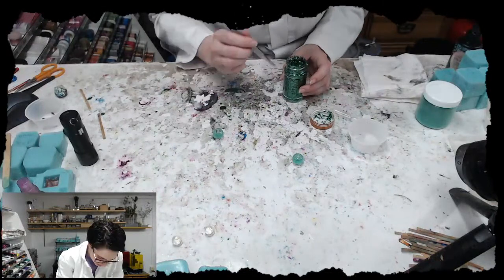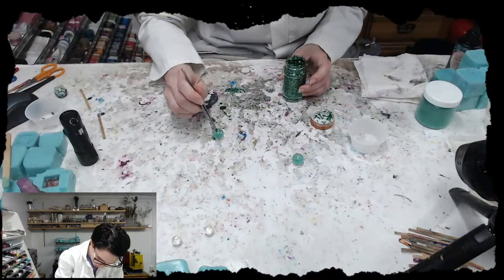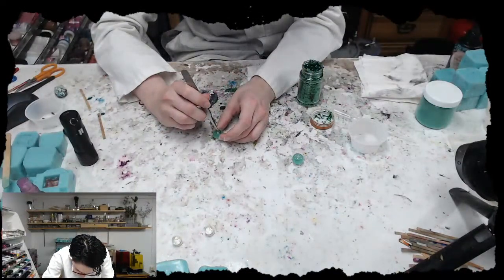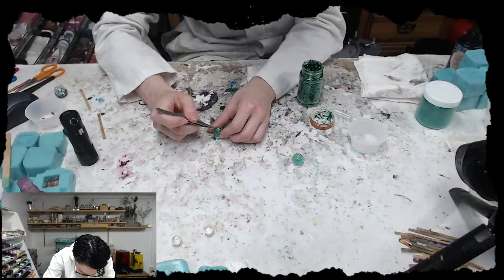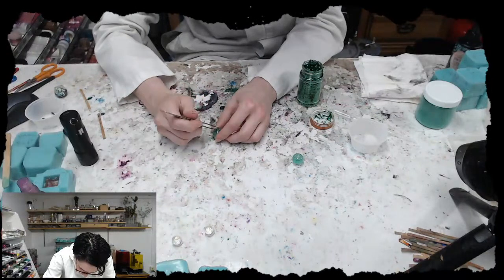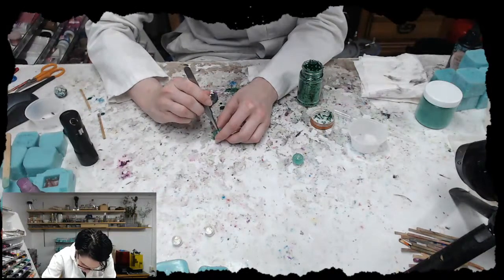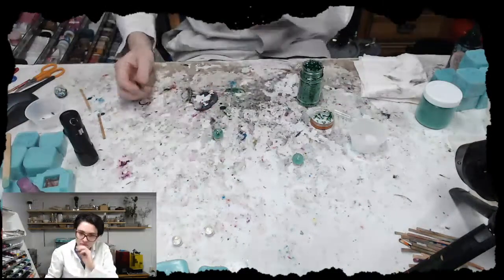If it actually gets in there. I do think the foil will probably break apart a little bit. Oop, you're supposed to actually go in there, not just stick to the sides. You're supposed to go in! Alright, you can stick to the sides, that's fine. It's sticking to the sides from the liquid, so once I add a little bit more liquid it should be fine.